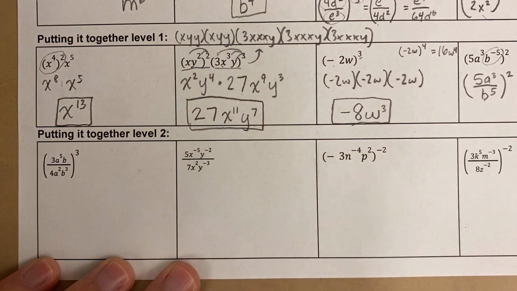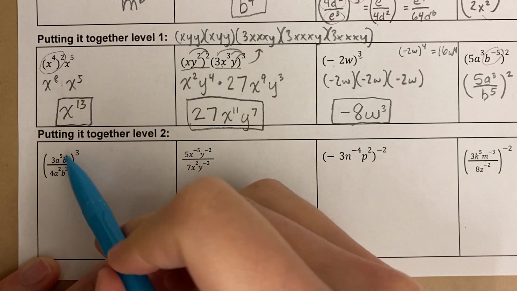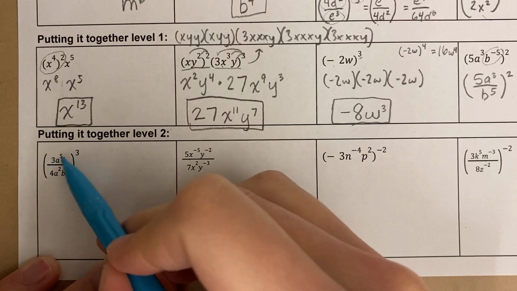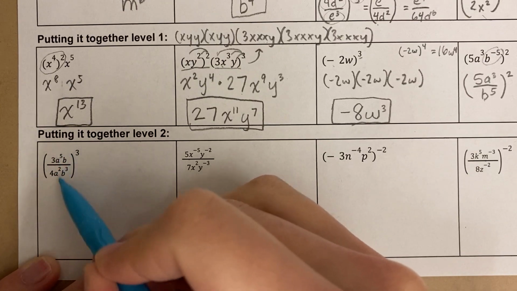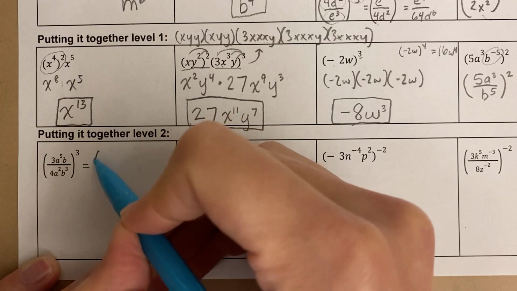These are a little tricky, okay? But what they are is just long. So we just have to be patient and go step by step. The first thing I'm always going to look for, if I have something inside parentheses, is can it be simplified? And here the answer is yes. Okay, so I'm going to simplify what's here.